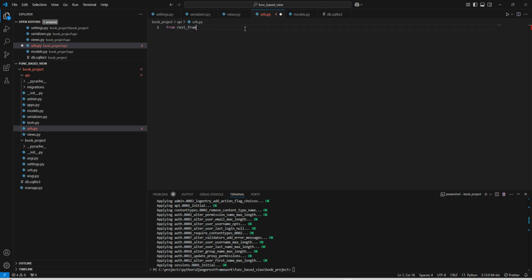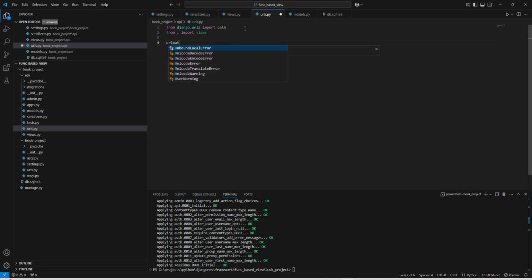Here we can use django.urls, and here we can import path. Next we can import views.